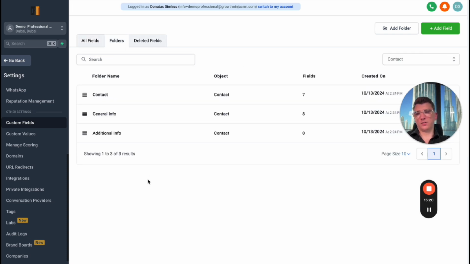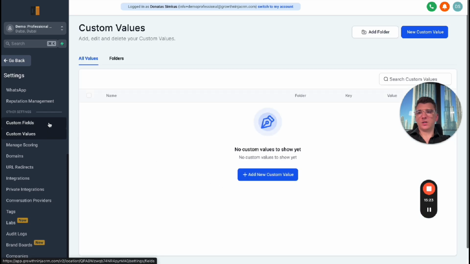You can set up folders, and this is custom fields and custom values. The main difference is that custom fields are personalized for a specific opportunity or contact, whereas custom values you can set up at account level, and once you update it, everywhere we're using that field or snippet will update. So it's especially useful for running promotions, let's say monthly or quarterly promotions, or having a specific offer that you're communicating. So you don't have to change every single communication channel or message. You change it once and everywhere else will be changed from a custom value.